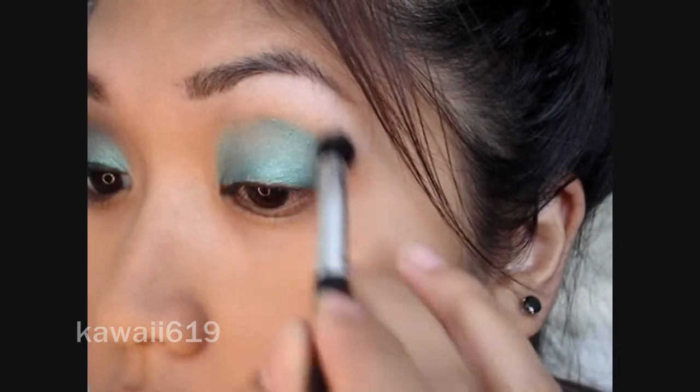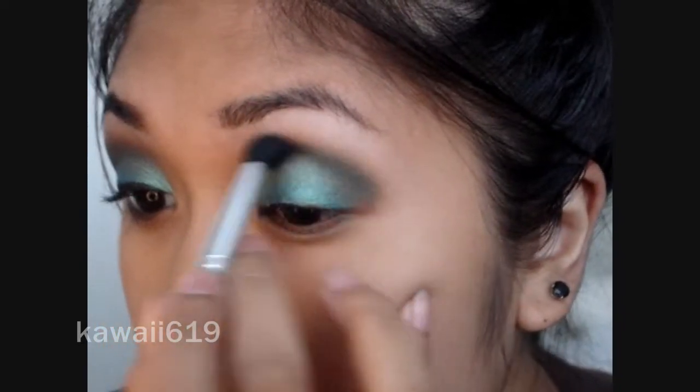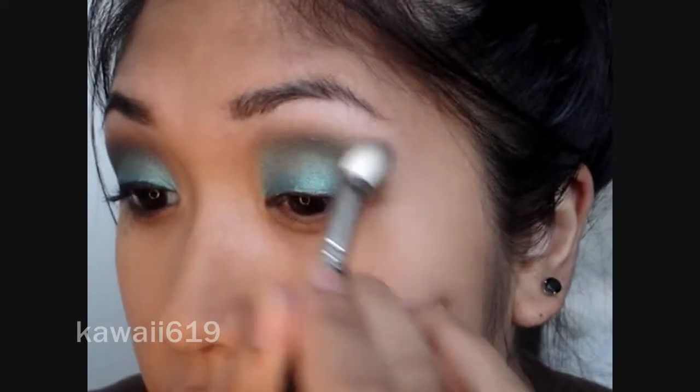Now I'm just going to take this dark brown from my 78 palette, and I'm using my Revlon contour shadow brush. So with my 217, I'm going to take the brown side of the L'Oreal Hip Roaring Duo. I'm just going to swirl that in there, and then I'm just going to put that on top of the dark brown that I just put, just to help it blend out the edges.